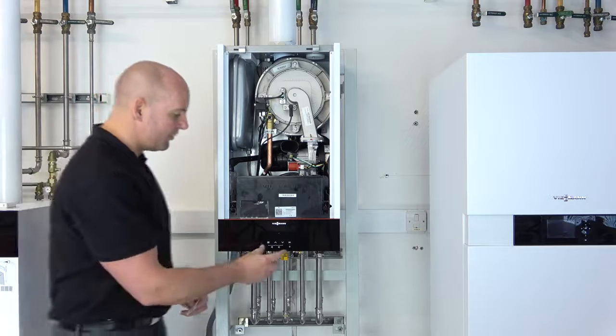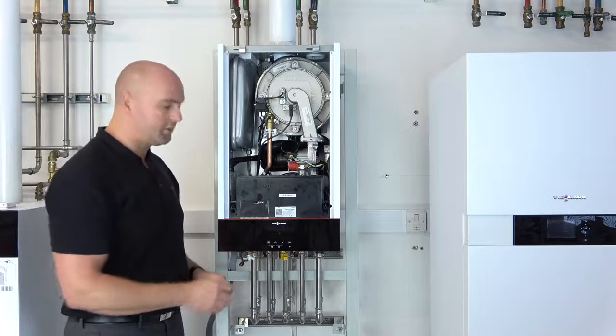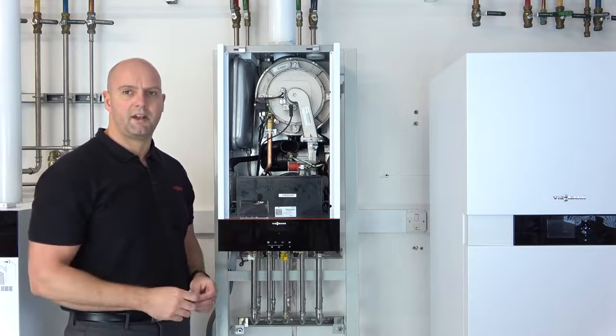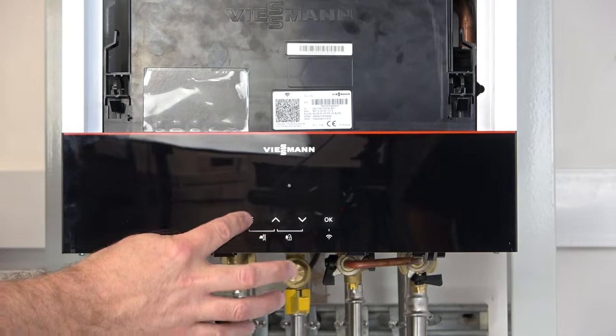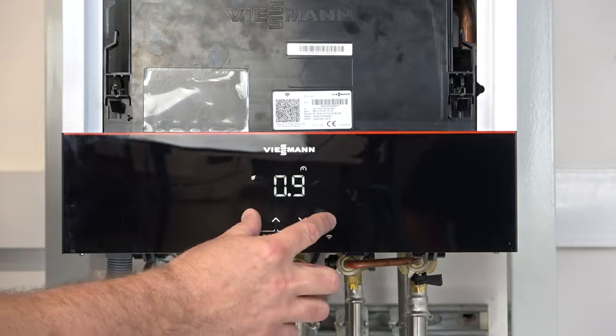So we go to the front of the boiler, you'll see that the boiler is in standby mode with what we call a light guide pulsating. This can be configured, by the way; in the manufacturer instructions you will see some instructions on how to configure standby mode and the light guide. To wake it up, we just press the menu button there. And then to get into AP mode, we have to access what we call the service menu. To access the service menu, we press and hold the menu and OK buttons together for 4 seconds. So I'll just do that now.